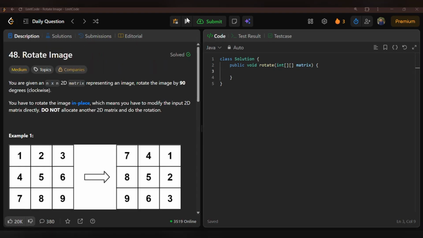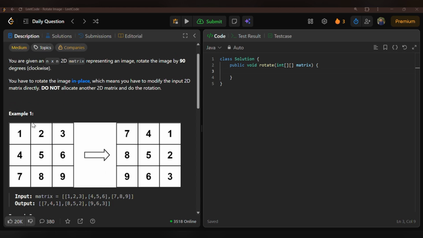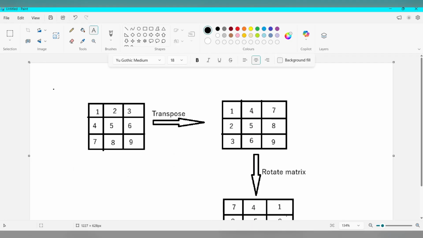To solve this in place, we first transpose the main matrix, then reverse all the rows of this matrix. So what I said: transpose this matrix, then reverse the rows. Let's see how it looks. Here you see the main matrix, the given input, then I transpose that matrix.